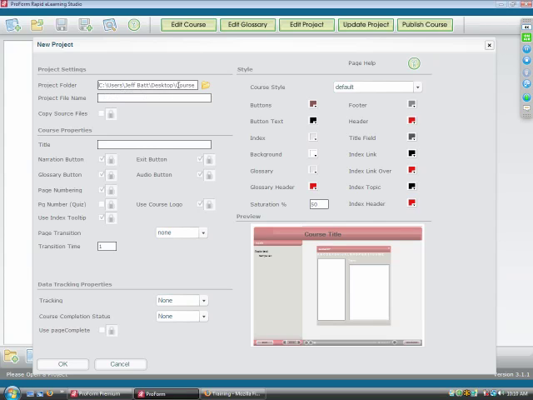And so now that I have my folder, and I need to do this every time I create a new course. Now that I have my folder created, I'm going to go ahead and click on Project File Name. This is for my own reference. This is what the project file name is going to be, and the learners are not actually going to see this. And so I can just name this Course 1 if I want to, -Customer Service.